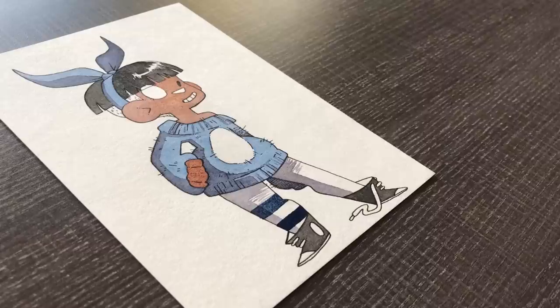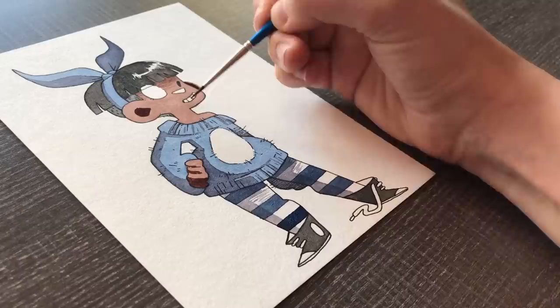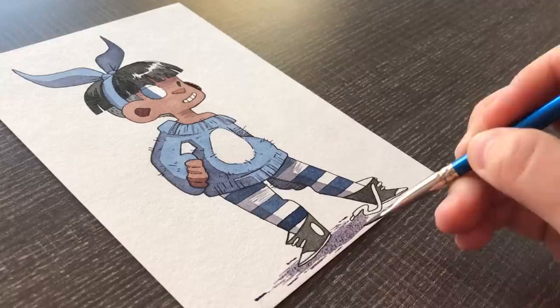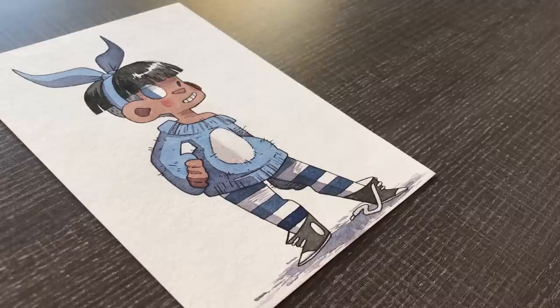I do think the key feature with this watercolor illustration in particular is the eyeball. It's the only one where I use one solid color for the colored part of the eye and that's it. For some reason I just really like that style of eye with watercolor. Something I've noticed for a while now is that I like to work really earthy when it comes to watercolors, and that is quite a main feature between my watercolor illustrations and these other mediums.